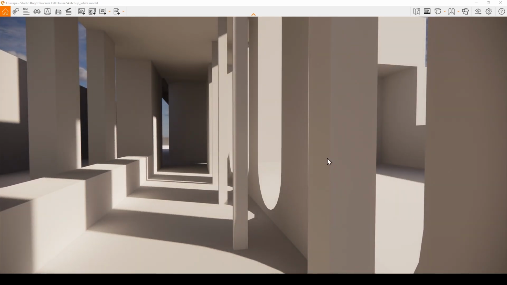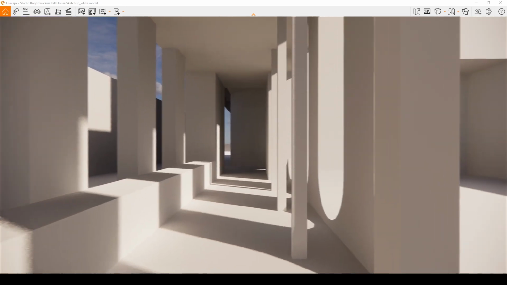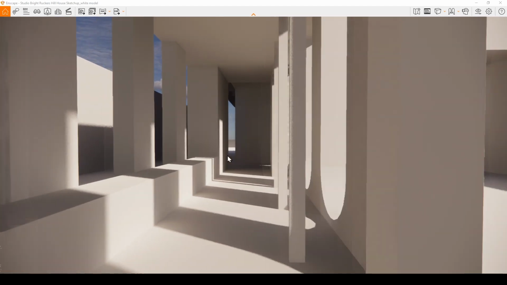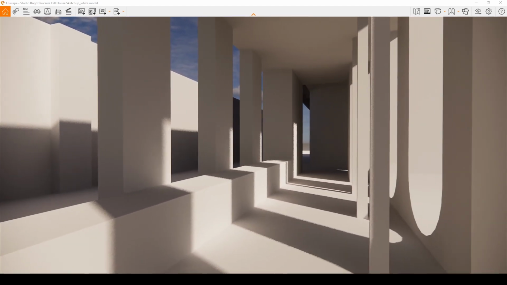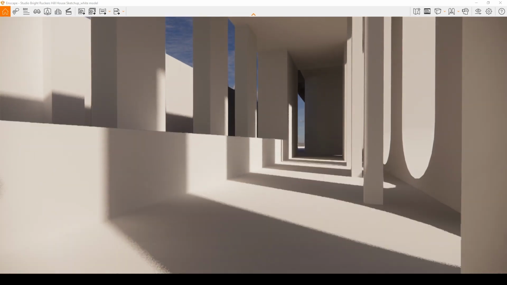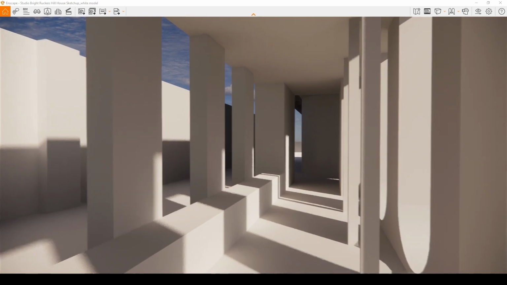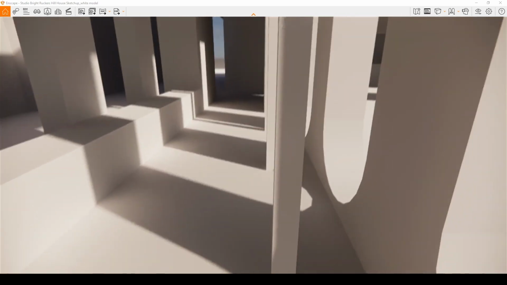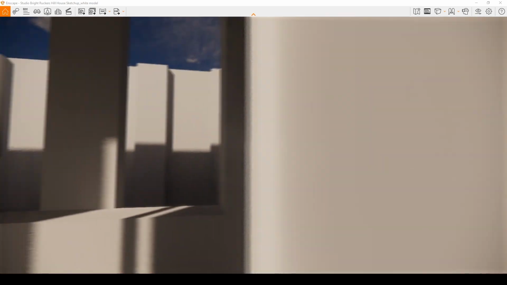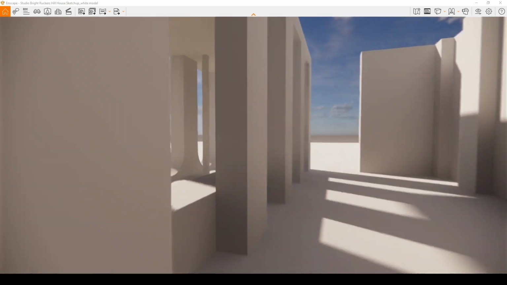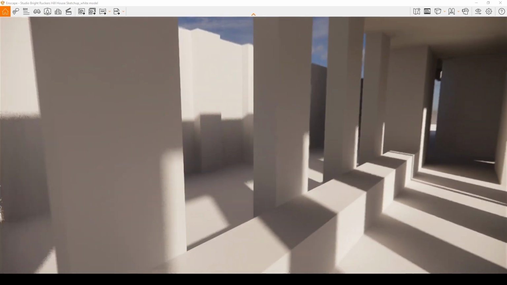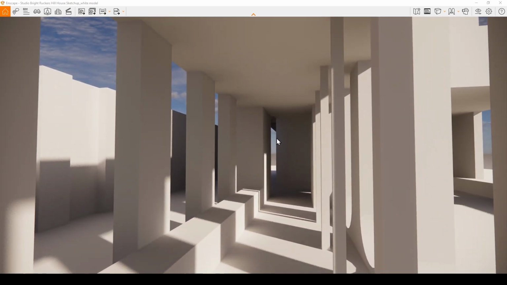Your WASD keys allow you to move around. So W forward, S backwards, D side, A side, left and right. Your Q and E allow you to move up and down. So Q for down, E for up. And then, of course, you can use them in tandem so we can move around as we're going and navigate through the model. And it might take a little bit of time to get used to moving around, but don't worry, you'll get better with experience.